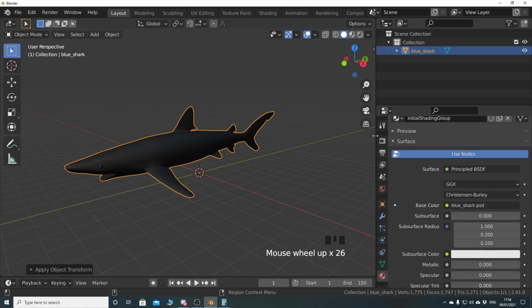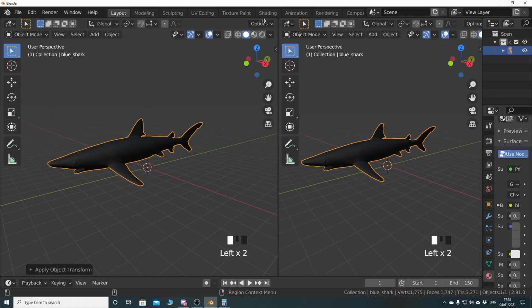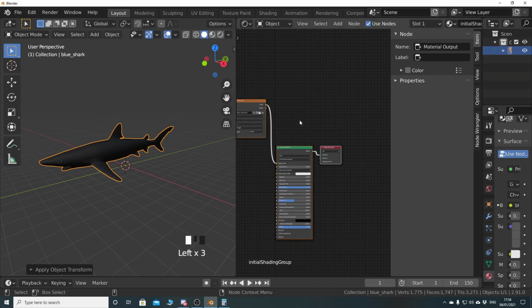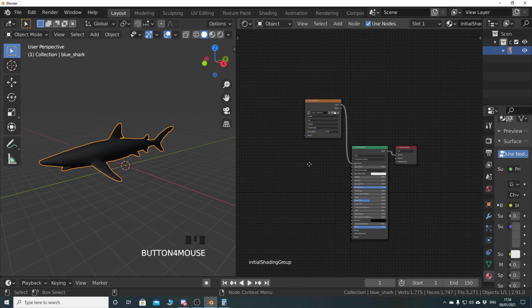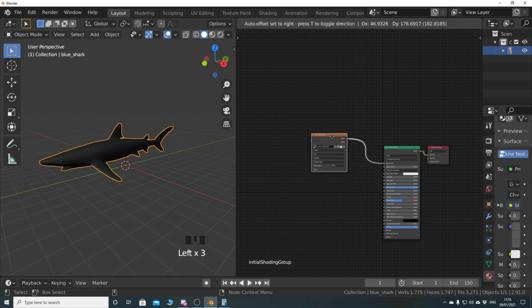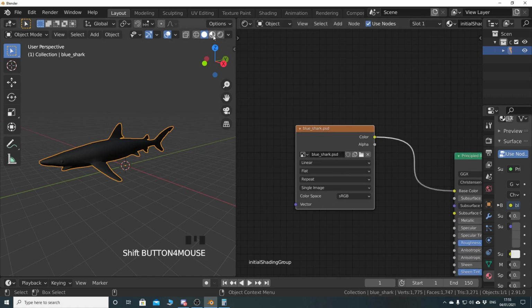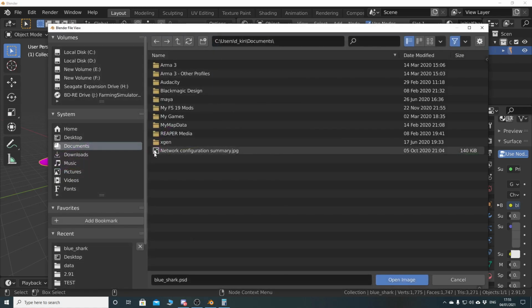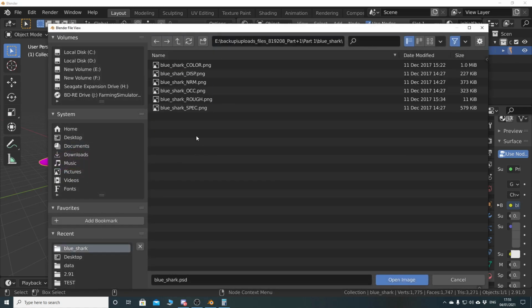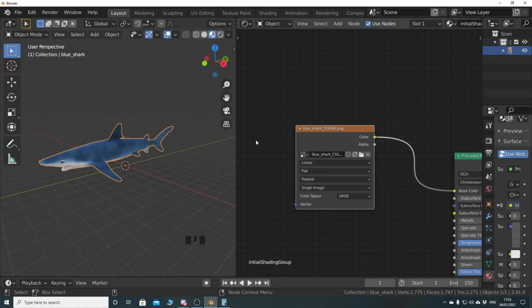And the next thing we'll do then is we'll open up a new window here, go to the shader editor, and we'll fix the location of the texture because it's not finding that at the moment, which is why it's pink when I go into the Eevee render or look dev mode or whatever you want to call that these days. So we'll open up the folder, go into the blue shark folder here, and then click on the color. And there we go, we've now got some color.